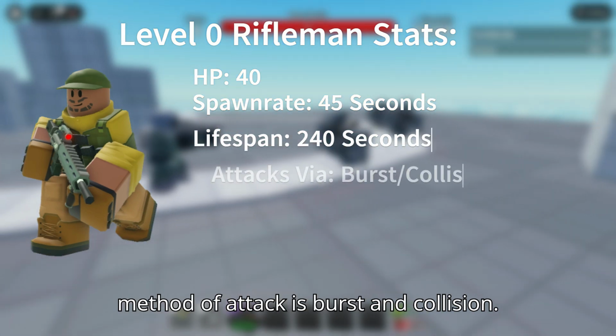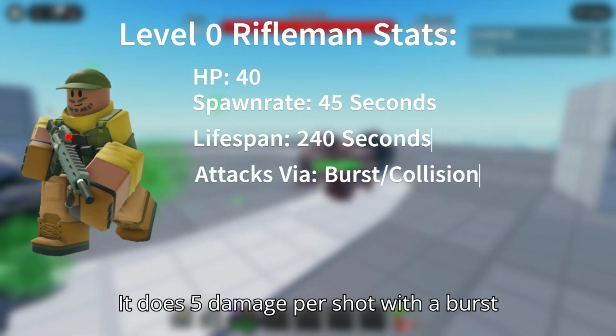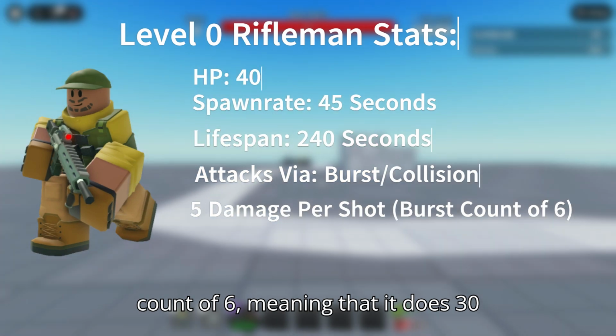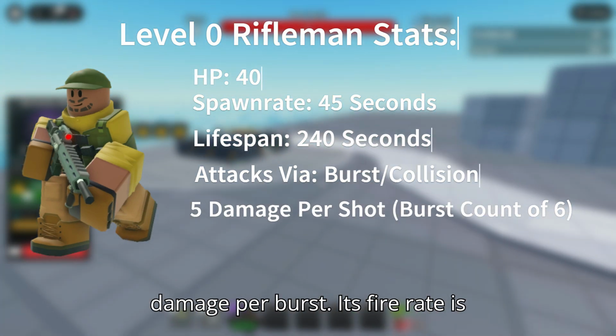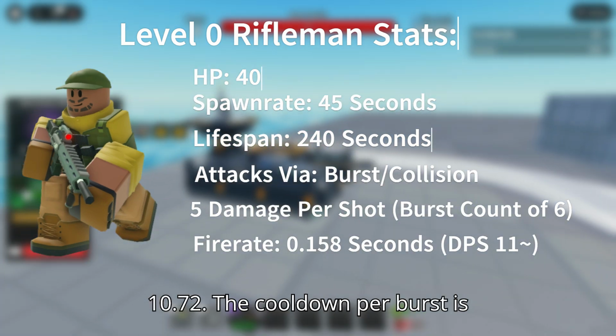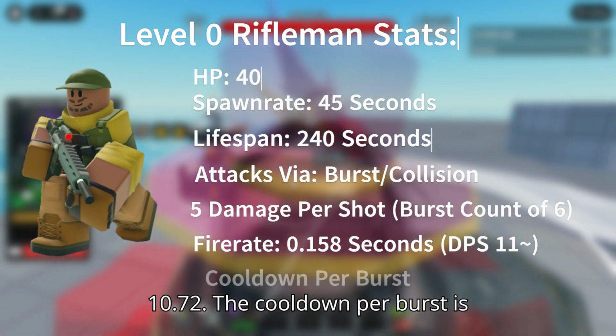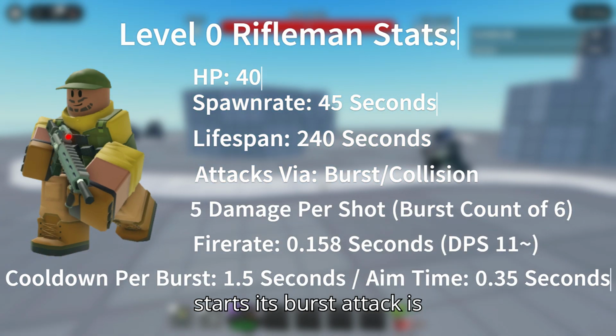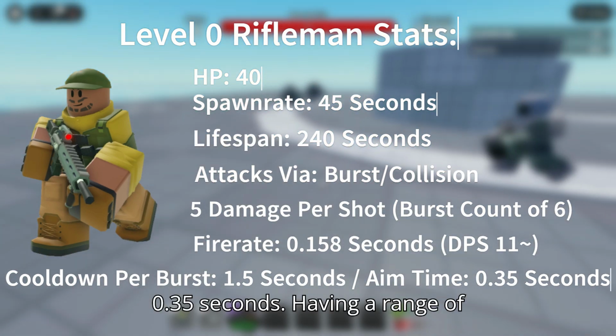Its method of attack is burst and collision. It does 5 damage per shot with a burst count of 6, meaning that it does 30 damage per burst. Its fire rate is 0.158 with a DPS of 10.72. The cooldown per burst is 1.5 seconds, and the aim time before it starts its burst attack is 0.35 seconds.